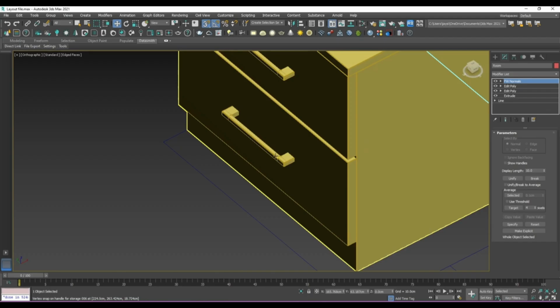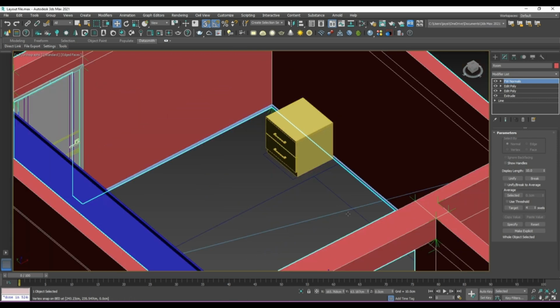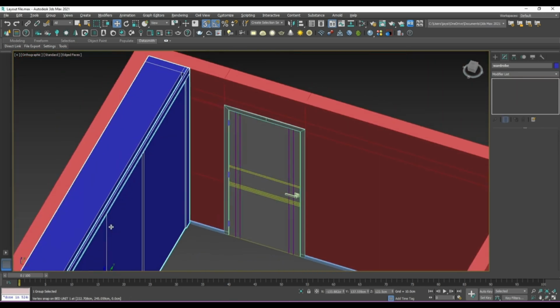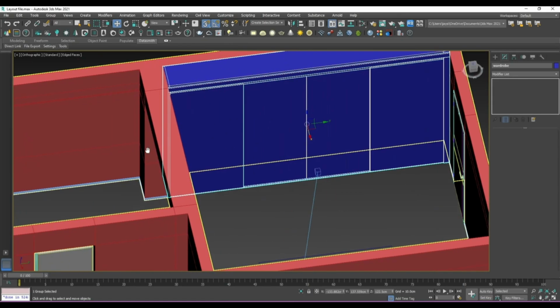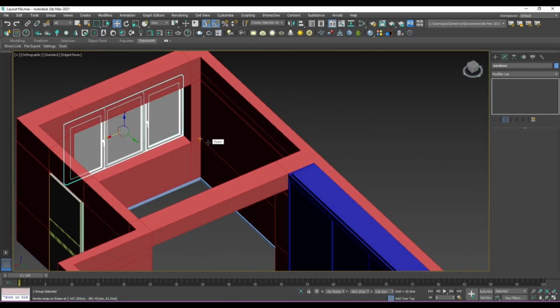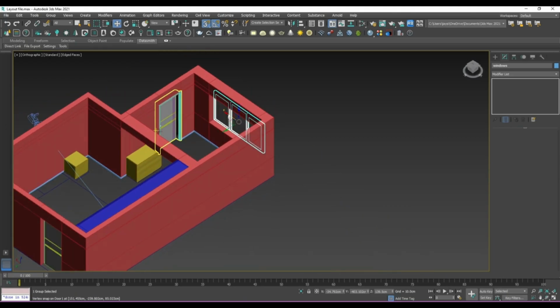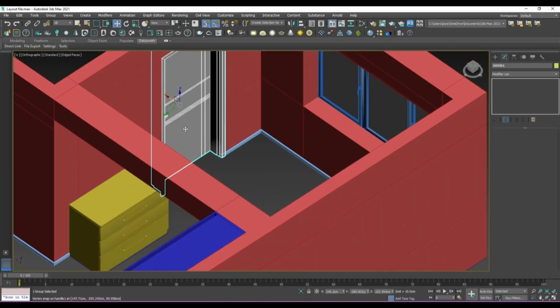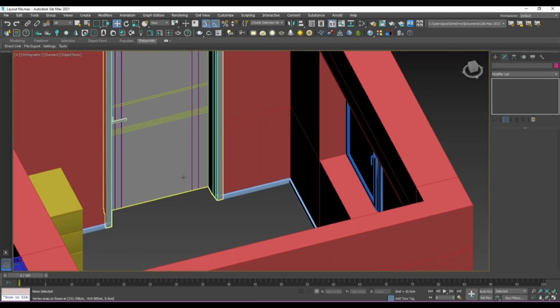I advise to make sure the handles are a different colour, or they're all the same colour though, and make the top of these storage units different. Also, I would say make sure these two are different colours. Windows can be the same colour because there's not going to be a problem with that. It's just going to be one colour. The doors, I would definitely make sure they're the same colour, both doors, but make sure they're not the same colour as the window.